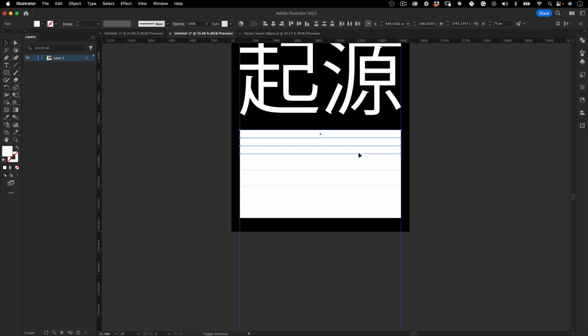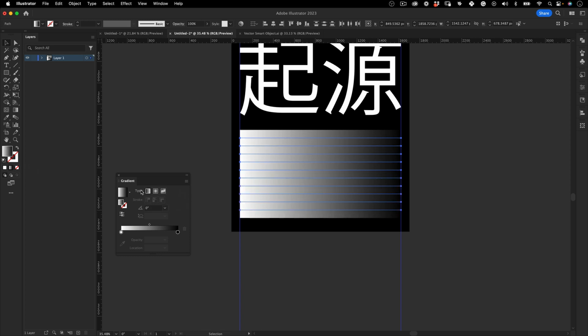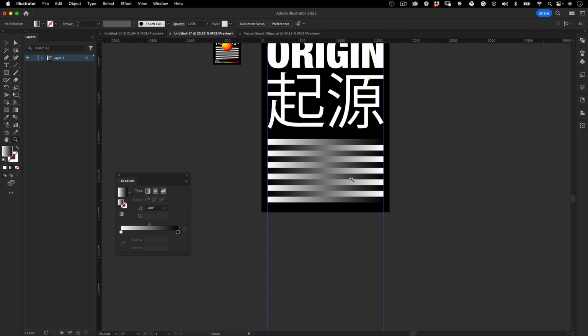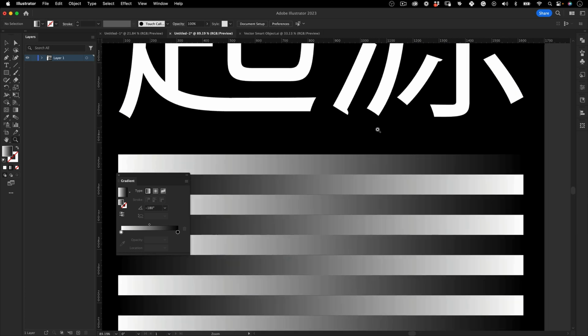Let's apply a nice gradient to each of these ones. And then to the other ones as well. Apply the same gradient, but this time we're going to actually change the angle to -180 to create this really cool light effect. It feels like there's a stroke, but no, just a distance in between them.